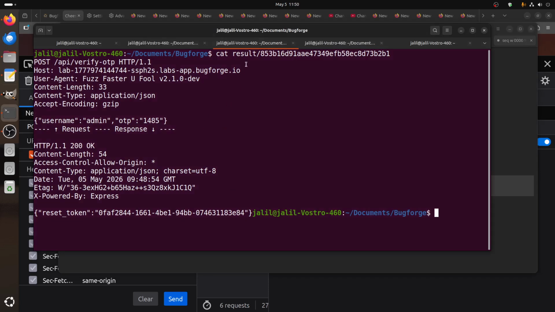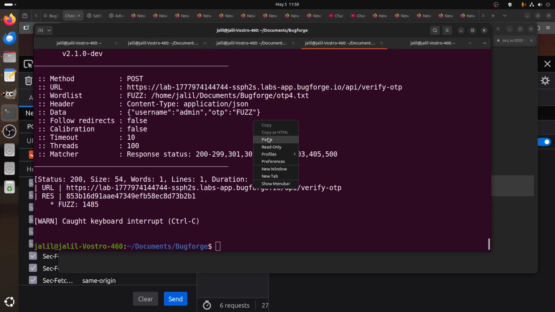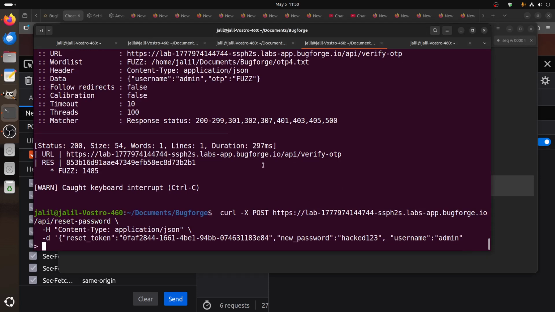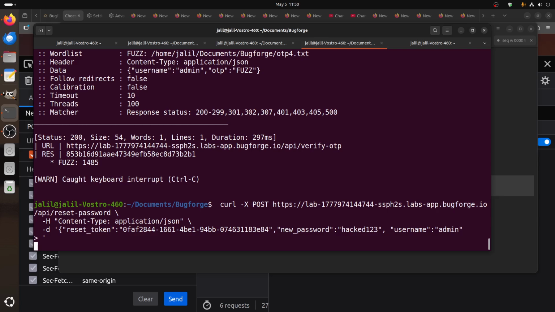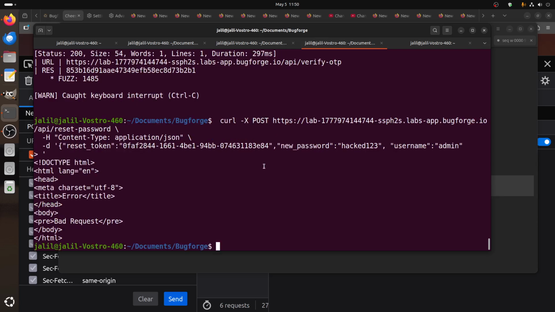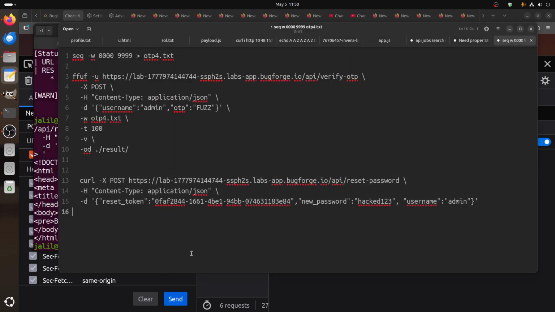I put this in directly and I made a mistake. Bad request. Why is it a bad request? Curl with POST, content type JSON, minus d with the reset token, that's the token, new password, username admin. Why is it a bad request?